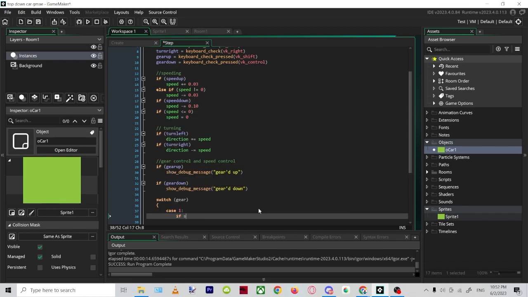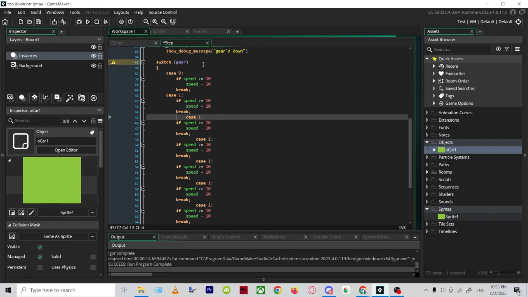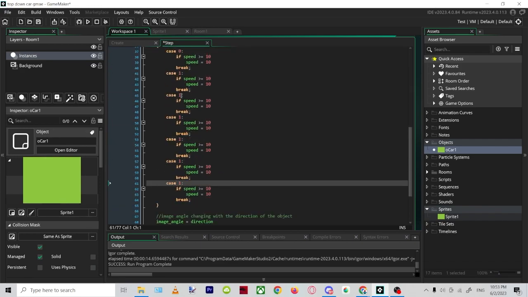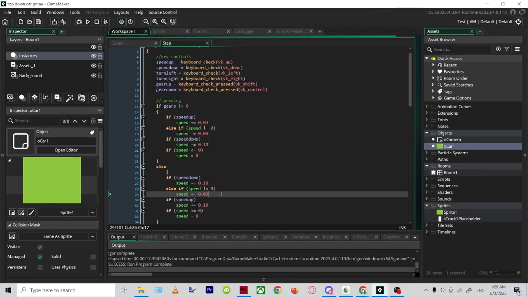So next up, I got into creating the gears for the cars, because you wouldn't call it a car if it doesn't have gears. I also decided to cap out the speed to make sure that we don't end up out of control as you saw earlier. We'll also allow for reversing the vehicle.